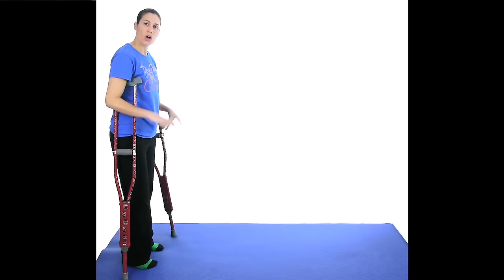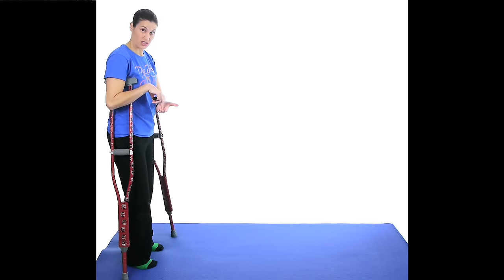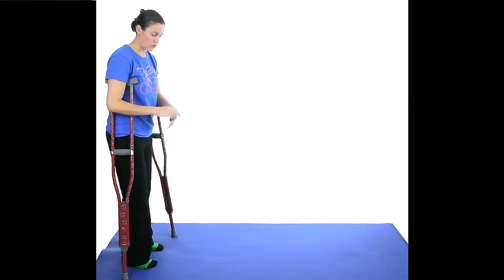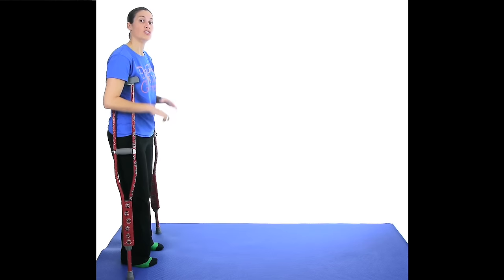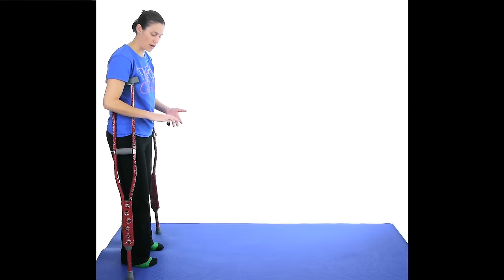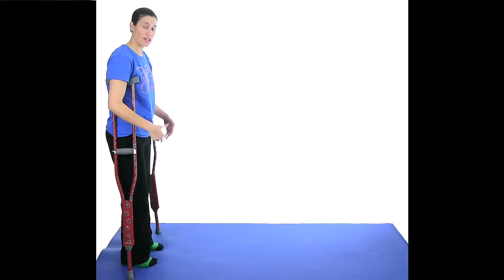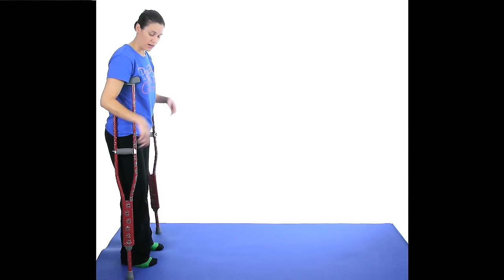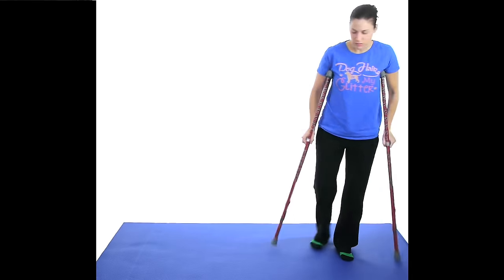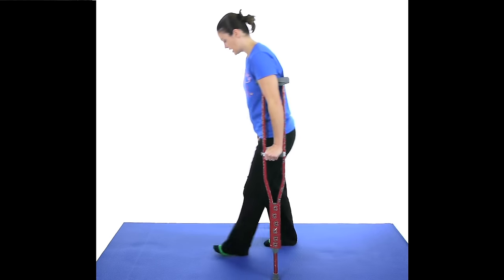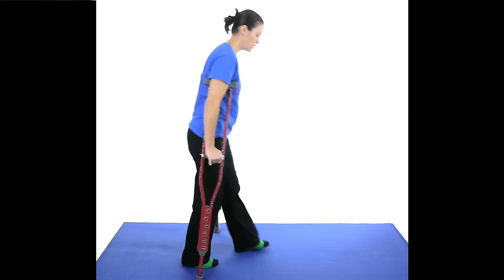The next one would be a toe touch weight bearing, which depending on your surgery is either really just your toes are touching down, or your foot is actually flat on the ground, but toe touch is about 20% of your body weight. So some people will tell you imagine that there's eggshells underneath your foot and you don't want to crush them. So you're really just placing your foot down, but again the crutches are taking on all of the weight. So the crutches are going to follow that foot the whole time and take the place of actually putting the weight on that leg. So when my right leg goes forward, the crutches go forward. And I'm really just placing that foot down. I'm not really putting any weight on it, but I'm just placing it gently on the ground. Again, not taking a big step, just trying to take a normal step while you're walking.